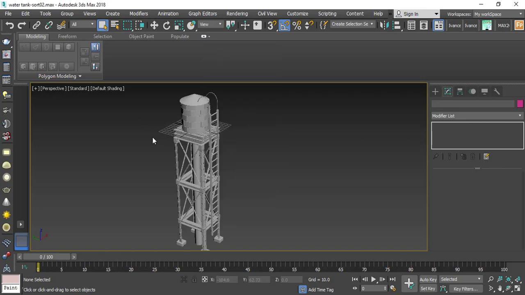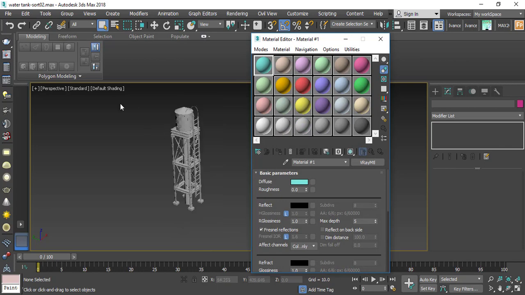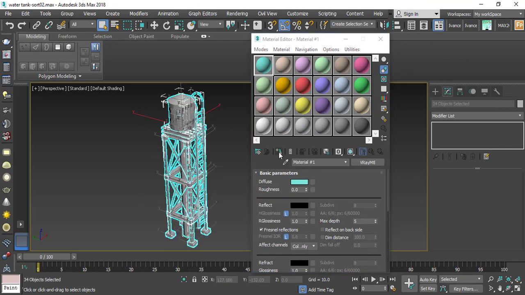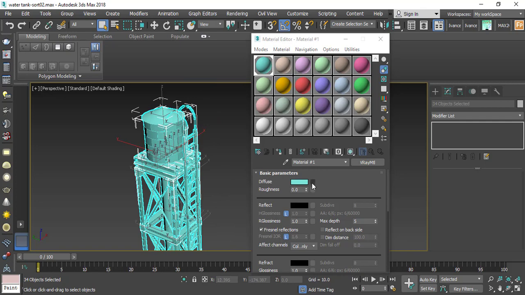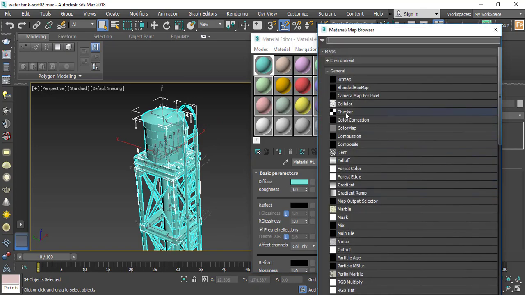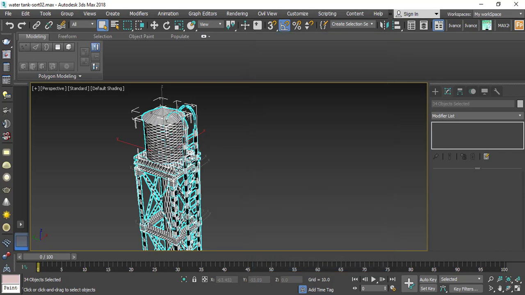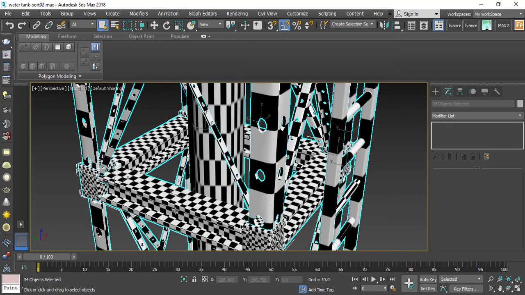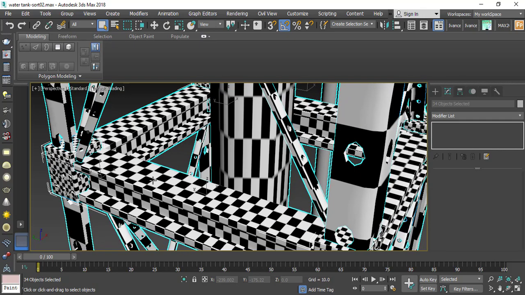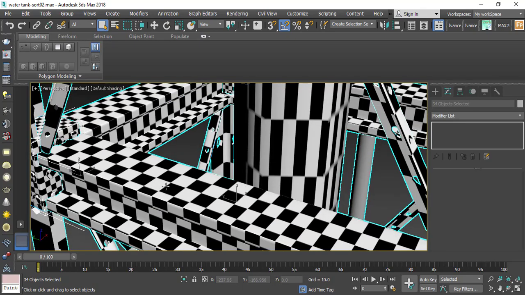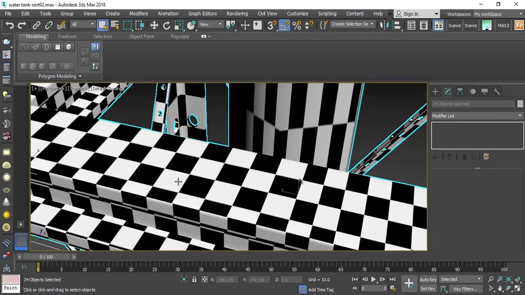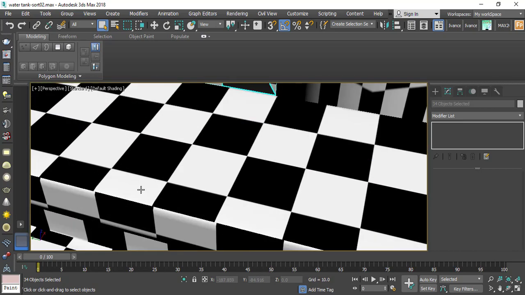For starting, let's open the material editor, select all the objects and give the first material to the objects. And I want a checker map in the diffuse channel, so let's click on the diffuse and select checker, and for example set the tiling to something like 15 by 15 and enable show shaded material in viewport to be shown in the viewport. Okay, it's good. As you see, some parts of the object have good unwrapping data. For example, this part has a good one because the checkers are fully square and very good.